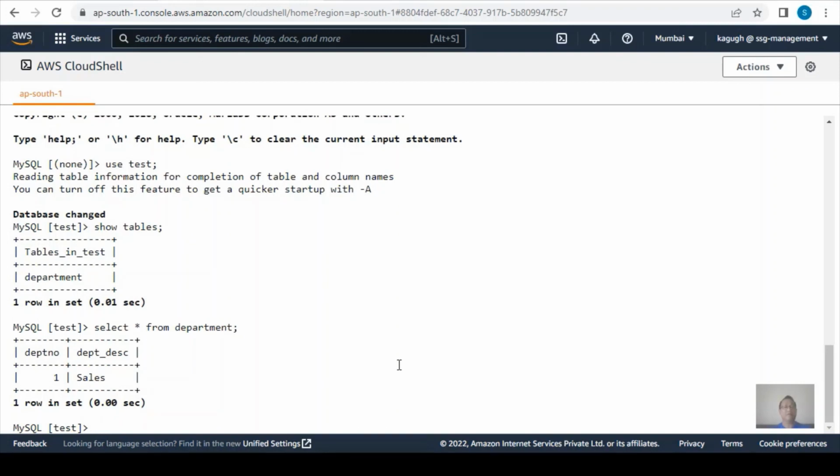While if you are doing it in your own on-premise environment, you have to do a lot of steps in order to get it up and running. You have to do your administration, like where the database files should be put, how your database structure should look like, where to take the backup, how to take the backup, and when there is a performance issue, how to troubleshoot. All these things you need to take care of. But with RDS, you don't have to take care of all those. You just create the database and start using it. Everything will be ready for you, and everything will be fully managed by AWS.